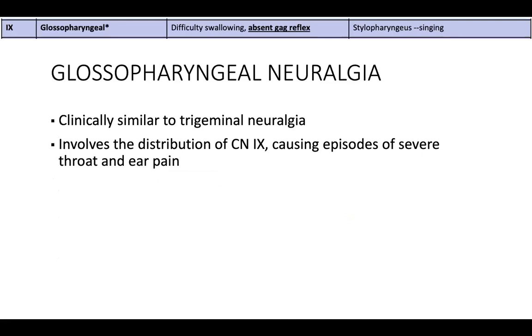Okay, glossopharyngeal neuralgia, of course, affects the glossopharyngeal nerve, cranial nerve 9. I used to get glossopharyngeal and hypoglossal confused. They're in alphabetical order, G before H, so 9 before 12, just in case you get on the exam and you get nervous and can't remember anything. It's really similar to trigeminal neuralgia, but they've got a sharp lightning bolt sensation of severe throat and ear pain. And it's not strep, it's glossopharyngeal neuralgia.